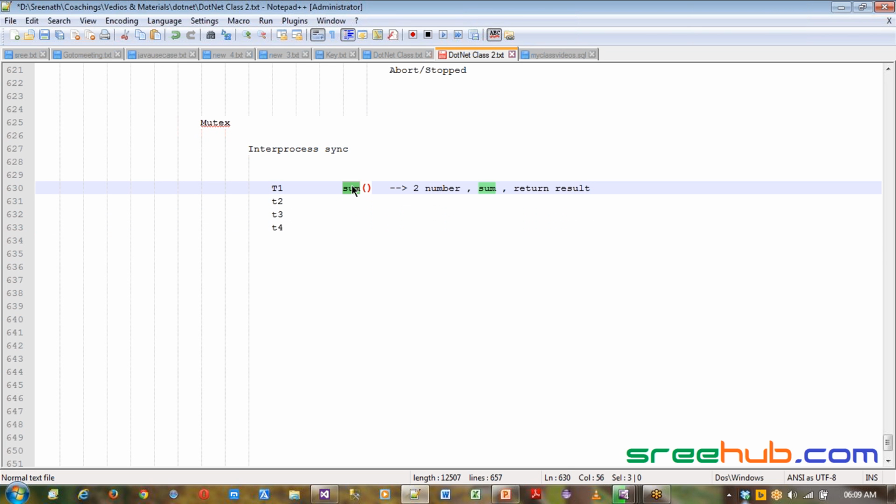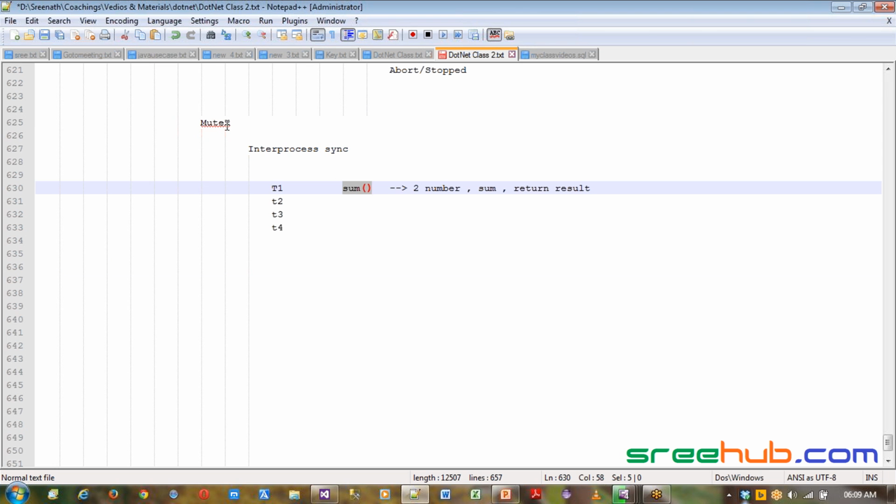So we can't say that multiple threads can't use this sum and only one thread should use it because there is a problem. That is not a good solution. Or you can't have the same method written 4 different times to make 4 different threads run. If tomorrow someone creates one more thread in some other method and your sum method is being called, then you are writing it up again, which is not the solution.